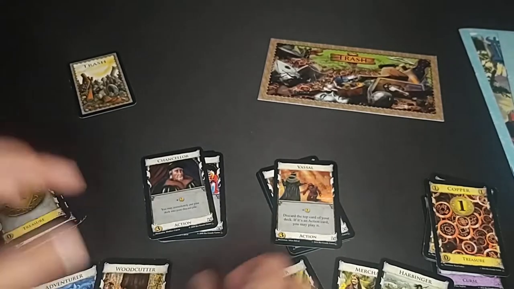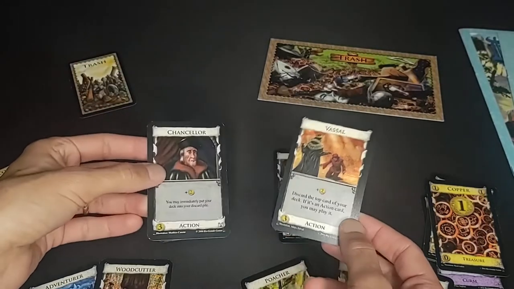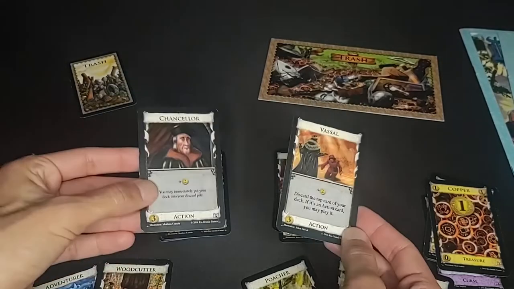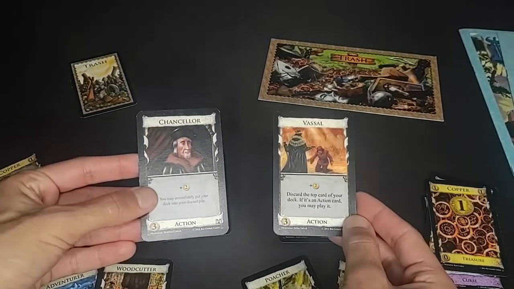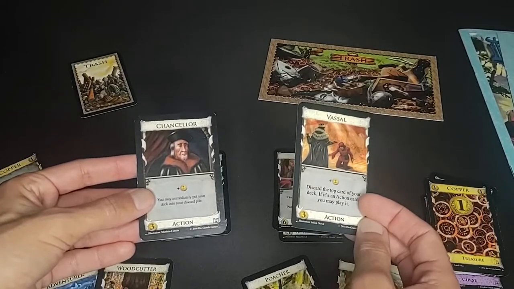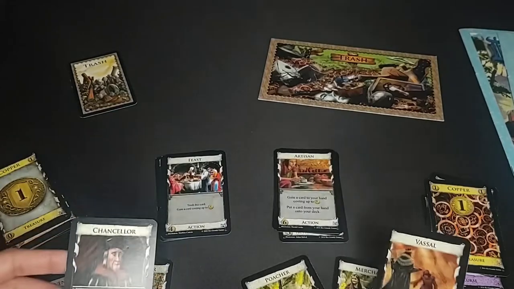So there's that. And the Vassal is kind of similar. I tried to pair up cards that were similar, essentially. So these both gave you +2 for money, but this one was a bit more useful as it lets you essentially play a free action if you have one on top of your deck.